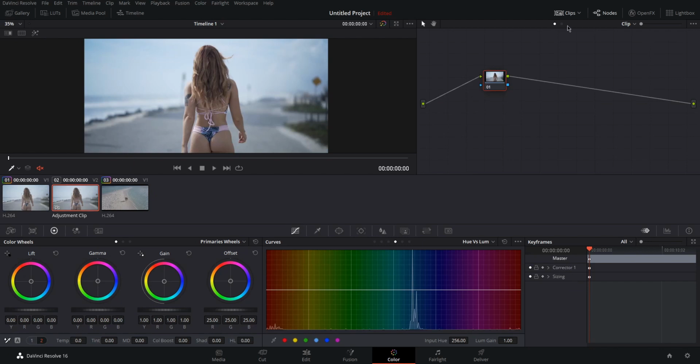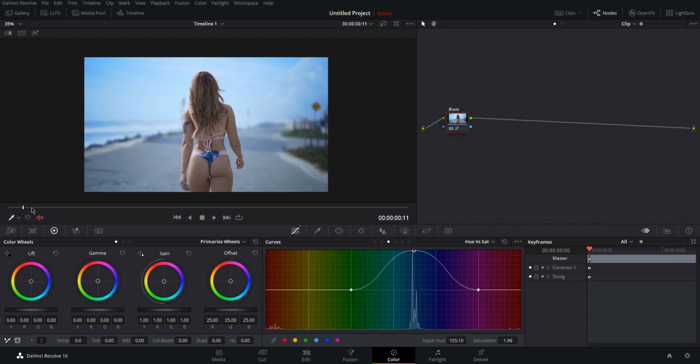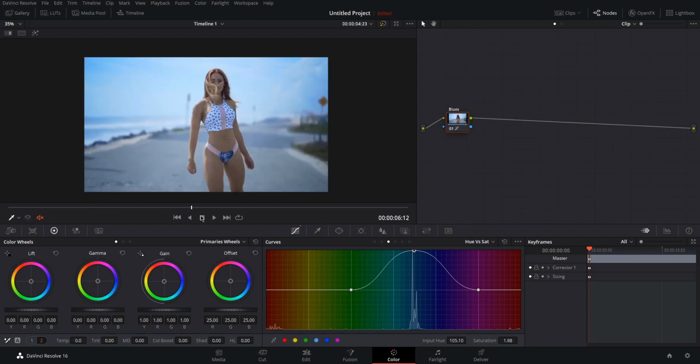Now let's move on to the adjustment layer, and this is where we actually apply the full color grade, right? So we'll just label this, call it blues. We're gonna mess with the blues a lot on this one. Alright, so we're gonna go to hue versus saturation. Click the aquas and the blues. So we'll make 4 points. Just delete one. You can grab the center one and drag it up to get some saturation in these blue colors. You can go forward. We'll see the saturation on both these clips.